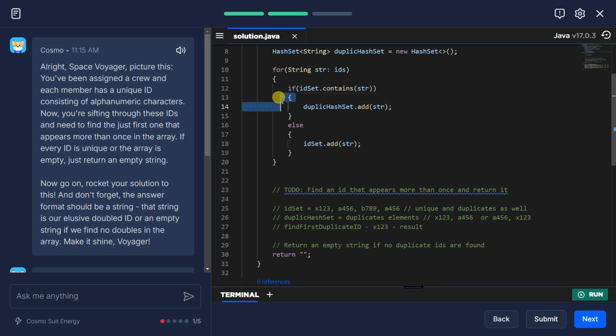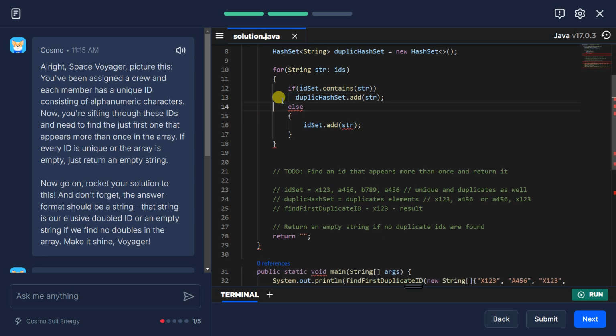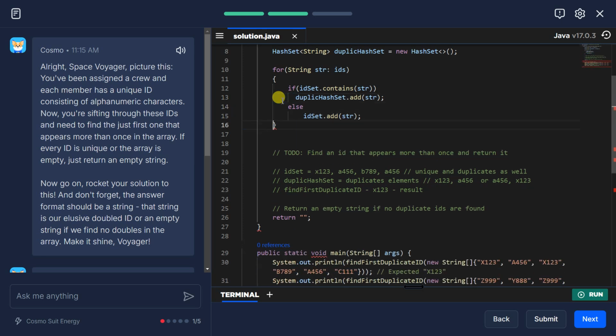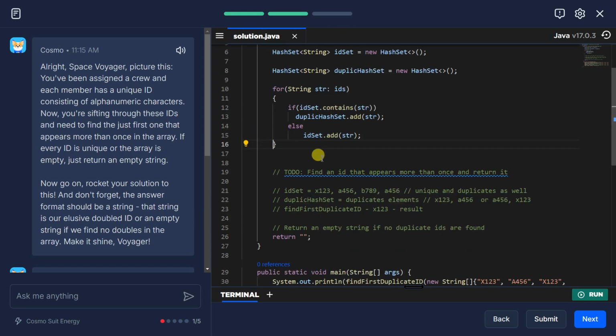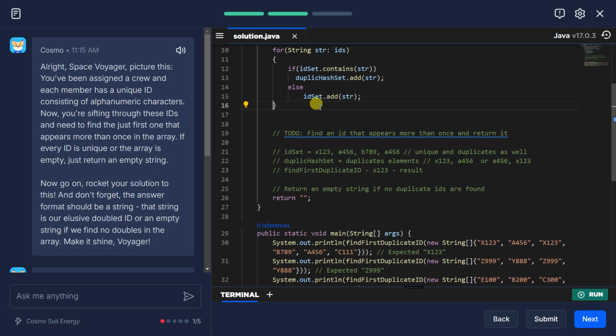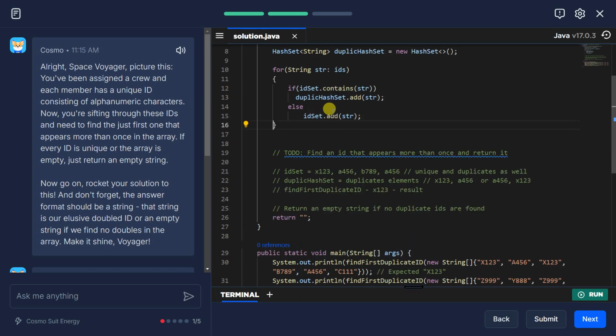We can also delete this part if it's not needed, but it's best practice to use with blocks. Right now you can see that this ID set adds this element. The first time when you execute, there is no element inside this ID set, so it will simply add x123 inside the ID set.